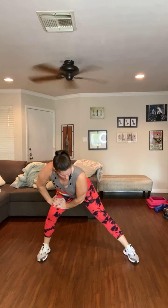Double lunge. Other way. So you decide how high or low. So keep that chest up. Hips back. Hold it. Inside how low.